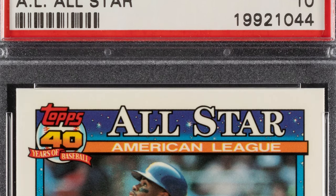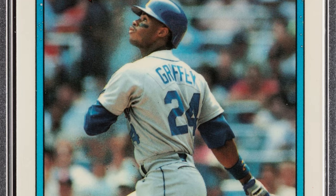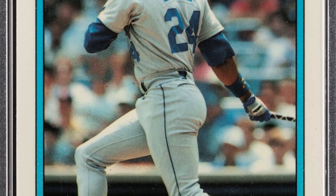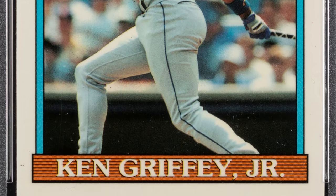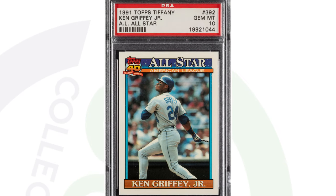Here is another very common-looking card — the 1991 Topps All-Star Ken Griffey Jr. card, graded at a Gem Mint 10. What makes this different is that it's the Tiffany version. To tell if it's Tiffany, look at the back of the card — this one is very, very bright, with almost white, bright pink and blue colors. The regular edition is pretty dull and cardboard-looking. Some Tiffany cards used to have a T on the numbers. This card sold for $228 at auction, so don't get it mixed up with the regular edition.